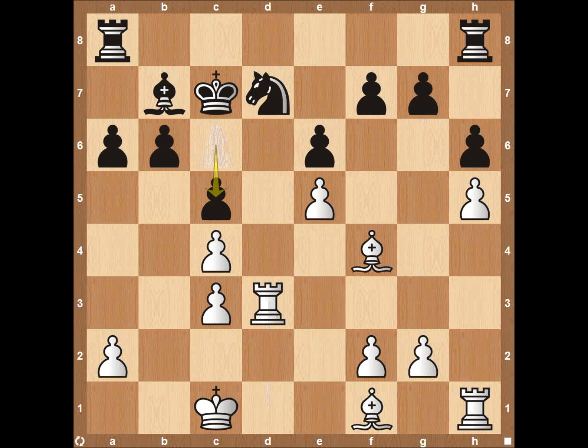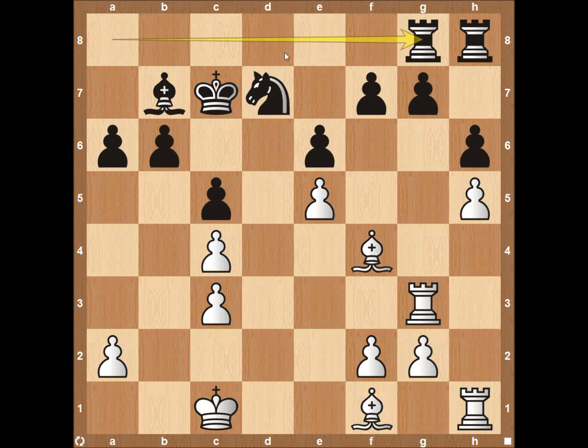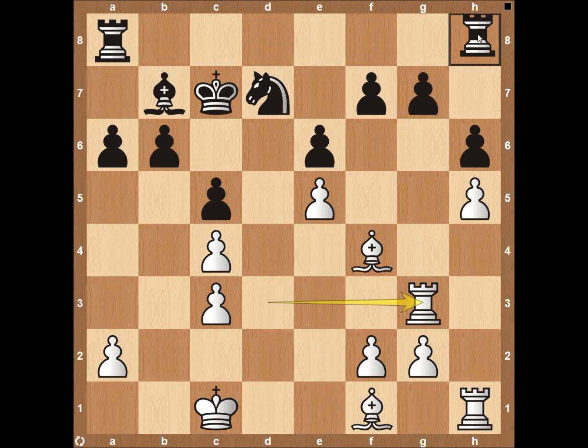pawn here on g7. Pawn here to c5, opening up the door for this light square bishop to control this long diagonal right here. Rook over here to g3 as we talked about, and now this rook comes over here to g8. It's very important to make sure that you defend with your rooks properly. We don't want to see Vishy Anand play rook here to g7.